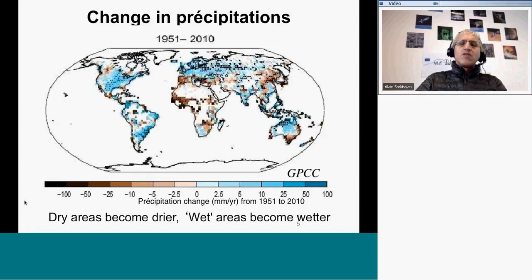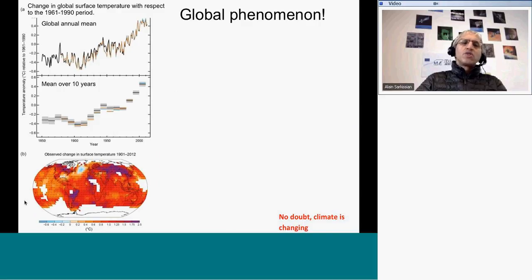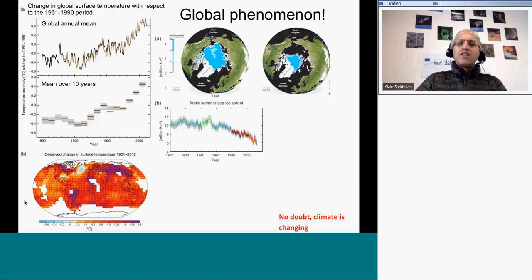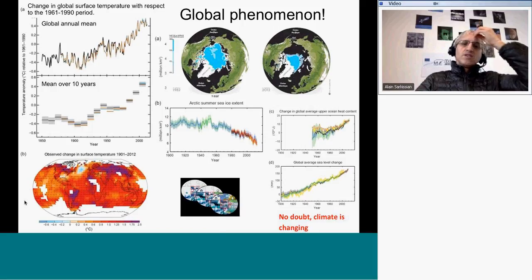So I will discuss the causes of this climate change, and I will also show some projections about what the climate will be in 50 years or 100 years. Just to give a quick introduction about the causes, it's a global phenomenon, with Arctic sea ice decreasing, and we show that it's really driven by the increase in the emission of greenhouse gases, in particular CO2, and that the emissions are still going up, and that we'll expect even larger and more important climate changes in the future.